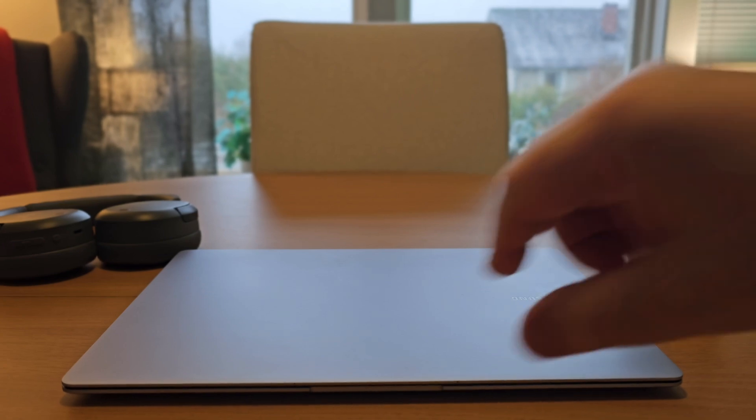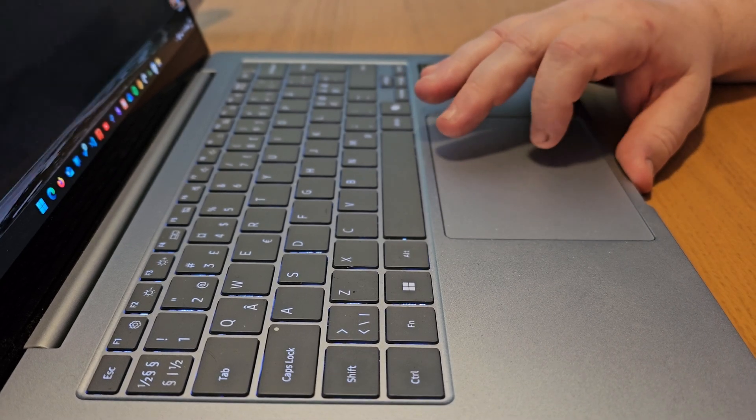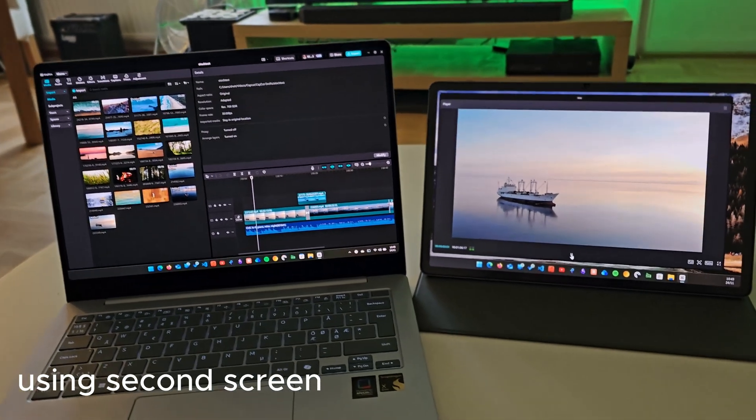Speaking of daily use, the build quality is impressive. Despite using this laptop literally every single day since purchase, it still looks fresh out of the box. The touchpad is quite quirky — you can't click everywhere, but tapping works across the entire surface. Would a haptic touchpad be better? Probably, but that's a what-if for another day. The speakers are surprisingly good, though they work best with the laptop on a solid surface since they are downward firing.